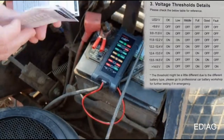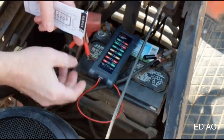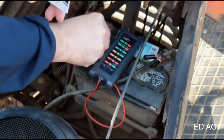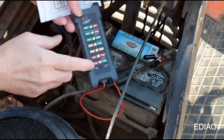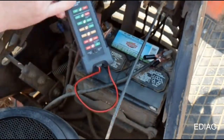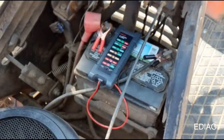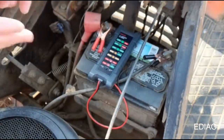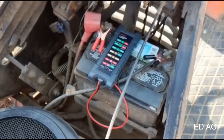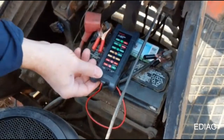One of the next steps, it mentions doing the loading test, so we'll disconnect it, switch over to loading. We'll connect it back up, and we see that all of our LEDs are lit. Green LED for 12 volts all the way down. So now we're supposed to either take the coil loose or basically stop it from firing. On this lawnmower, if I just keep the throttle down to 0, I do know that it won't crank. So I'm going to turn it over and just see what the LEDs do here.